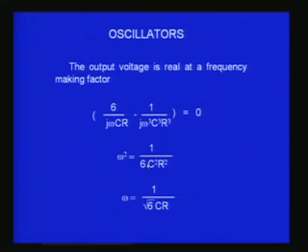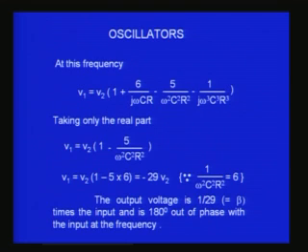When I take this omega square to the denominator, 6 comes over on this left side to 6, and therefore you find the expression becomes 5 into 6, because 1 by omega square c square R square is equal to 6, that is 30, 1 minus 30 is minus 29, 29 V2. So the output becomes V1 is equal to minus 29 times V2, or V2 is 1 by 29 times V1 with a 180 degree phase difference, that minus shows the phase difference also.